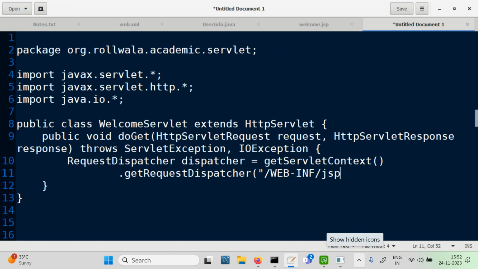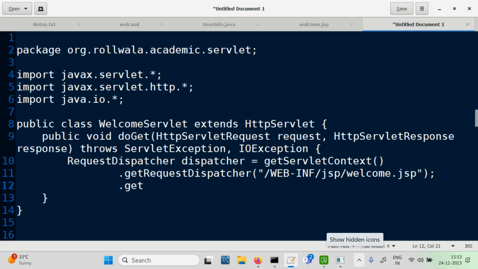Slash. Either you do it this way, or another option, which is the type of option which we have used earlier. I'm putting both of them here and we'll comment one of the lines.